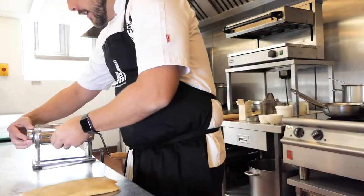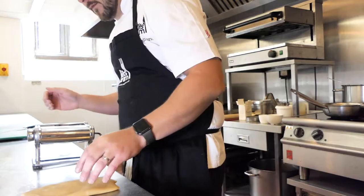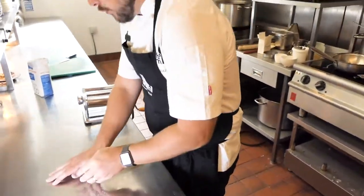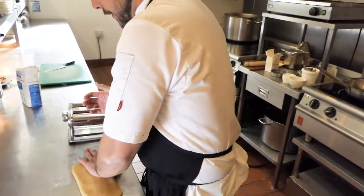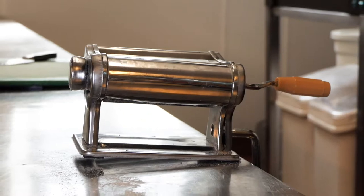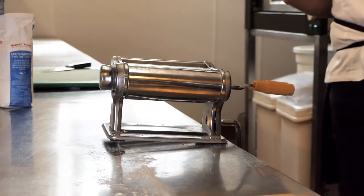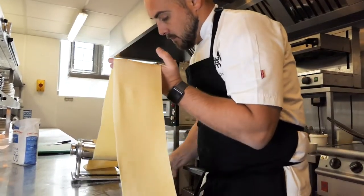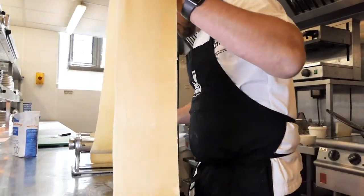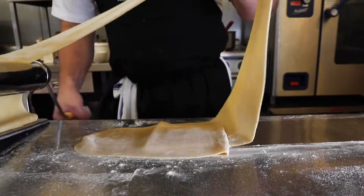Take it back to the thickest setting and spread out the pasta to make it slightly thinner. You don't want it to exceed the width of the pasta machine, so go down one setting at a time — don't overstretch the pasta too quickly. Just brush your hand over to check the moisture and dryness, because the thinner it gets, the more fragile it becomes. If you need to dust it with a small bit of 00 flour, you can do so to stop it sticking when going through the machine.